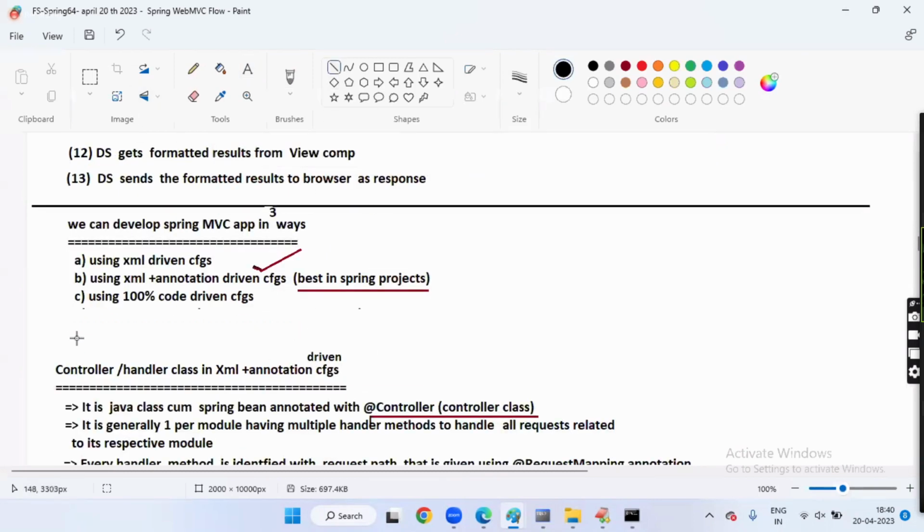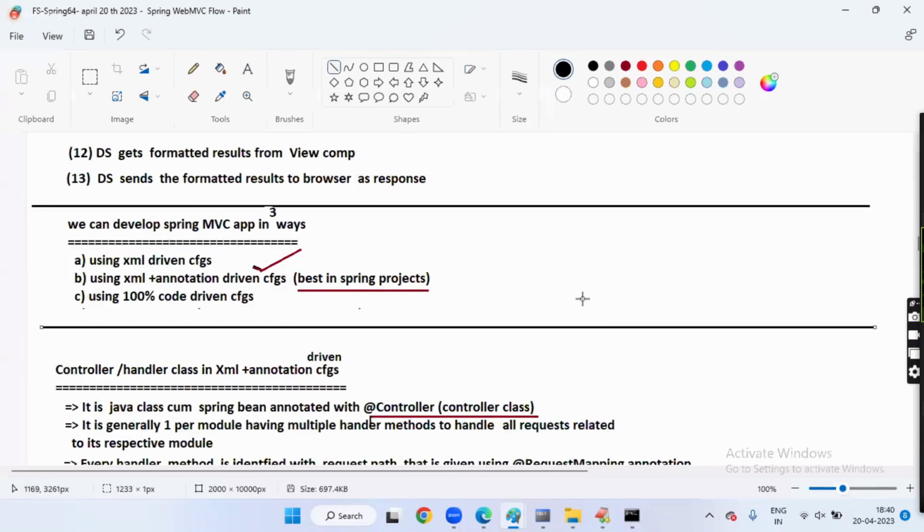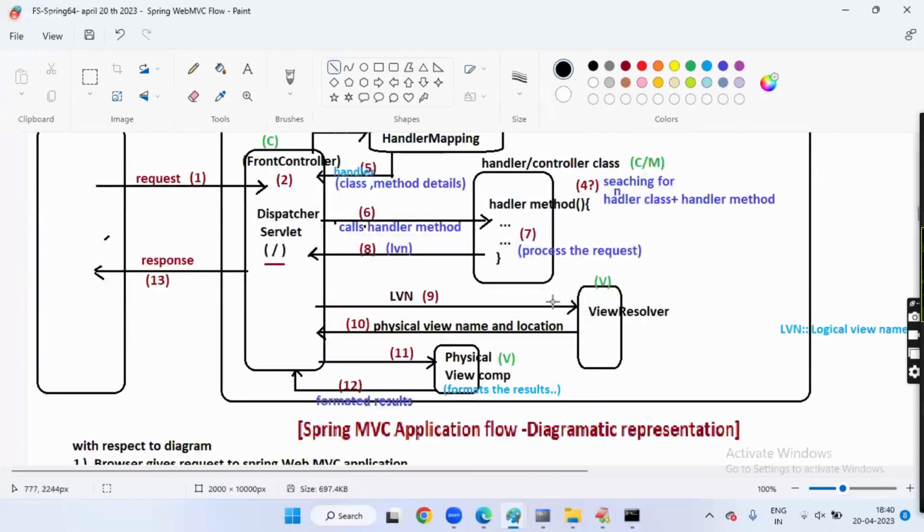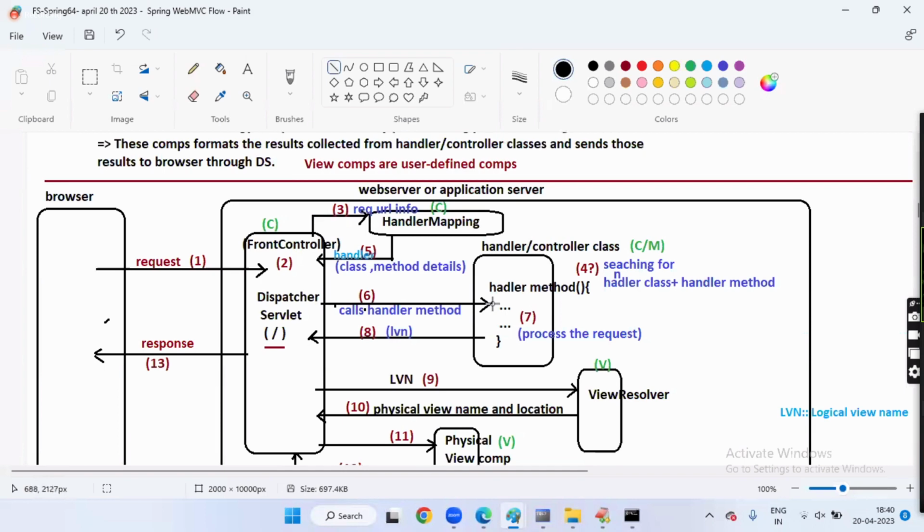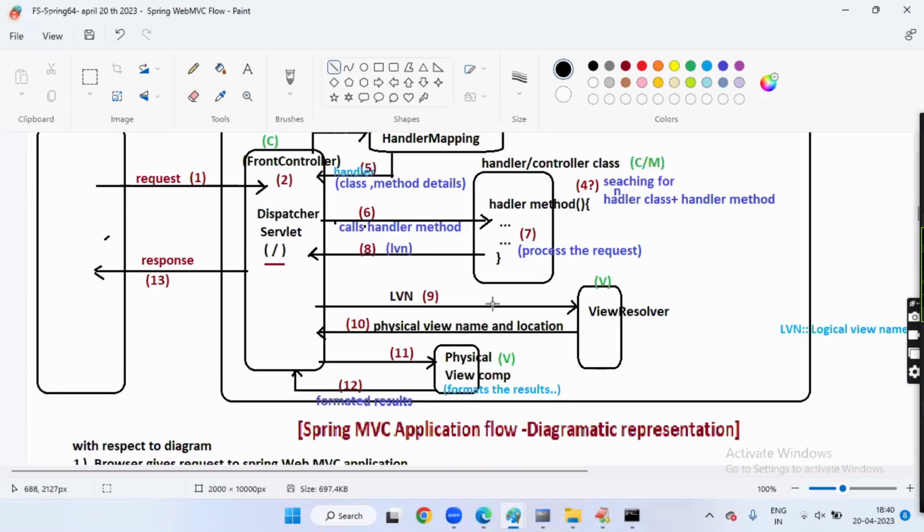Okay, guys, now this is the diagrammatic flow. Now you ask about the numbers and I will clarify your doubts. This flow should be there in your brain, but don't mug it up. Every day we develop applications based on this flow only, nothing to panic.